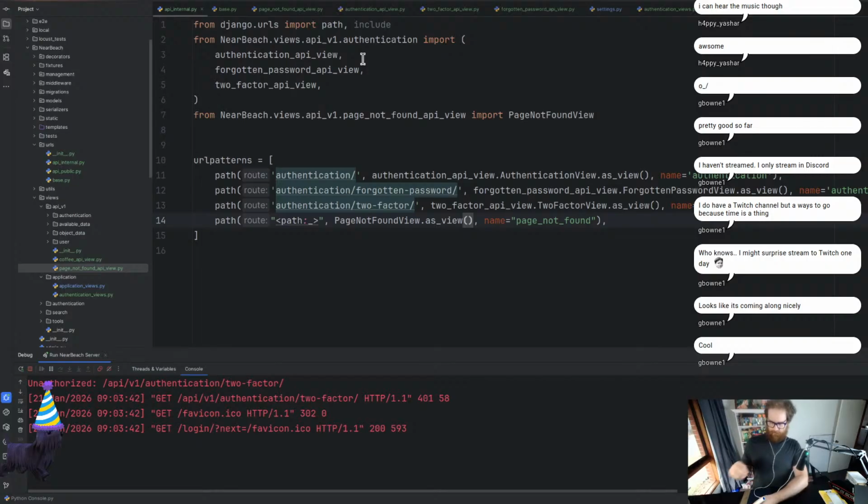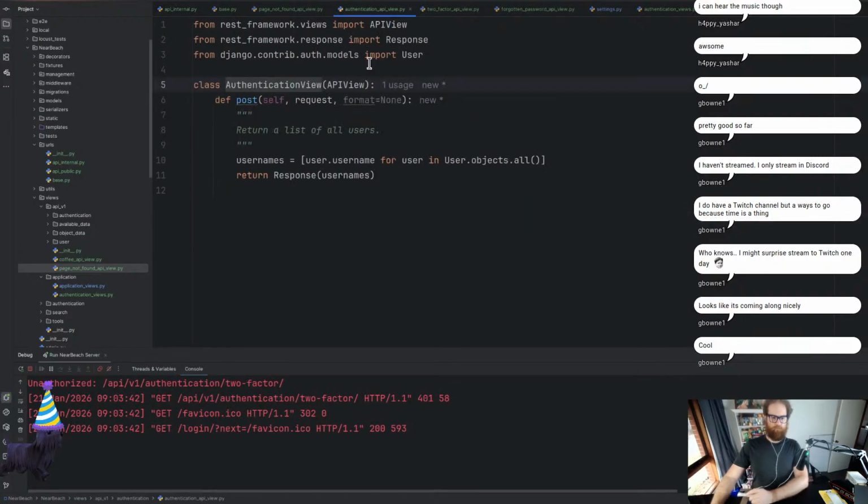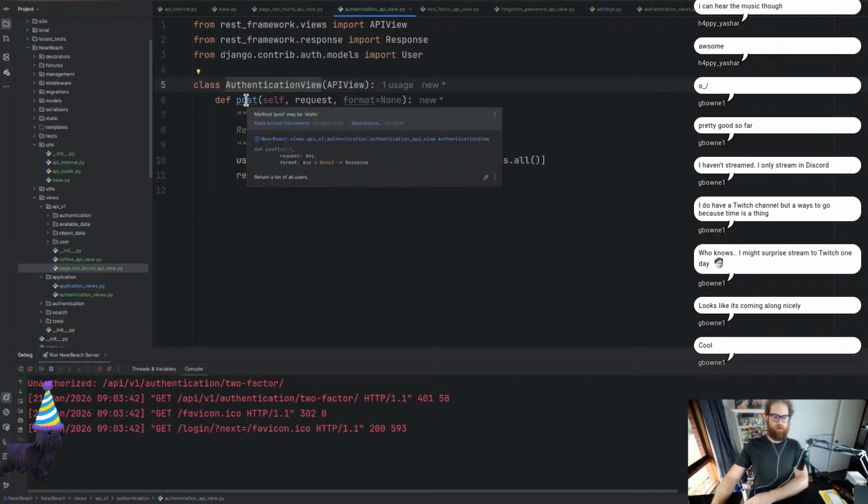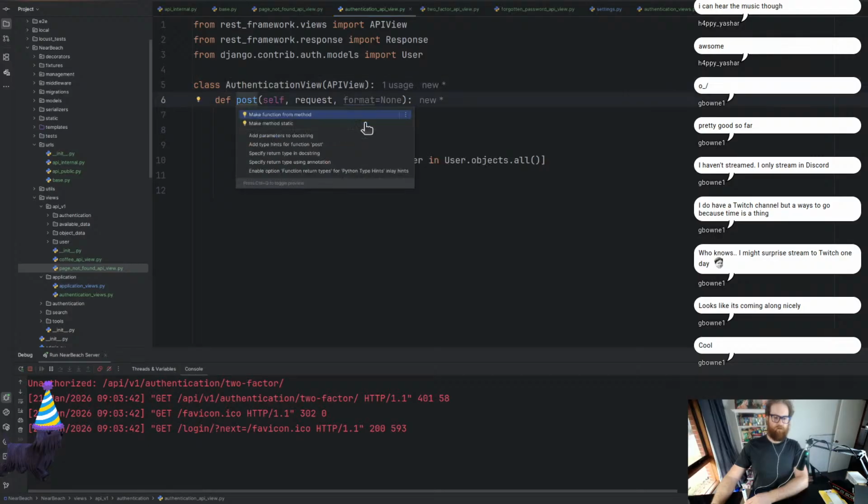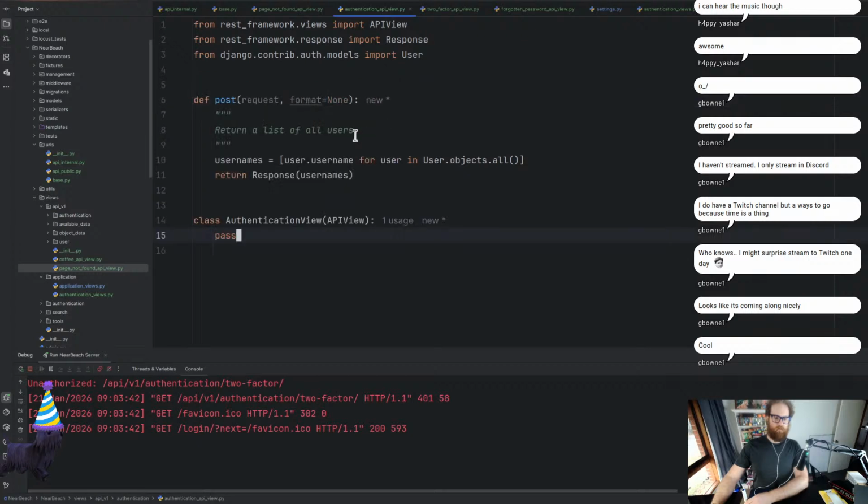Authentication. So at the moment, we've got the authentication. It goes over here. Make a function from method. I mean, that's also another thing we could potentially do.